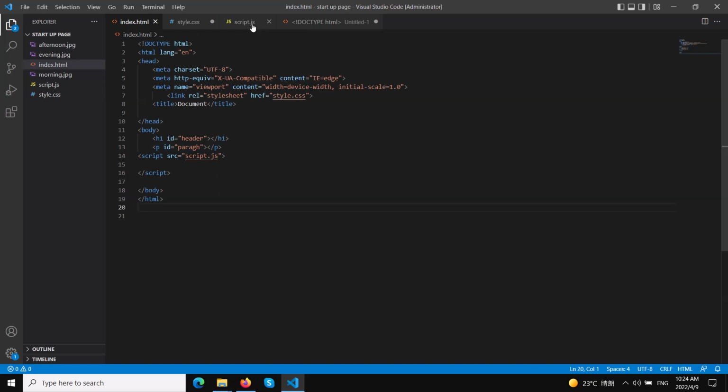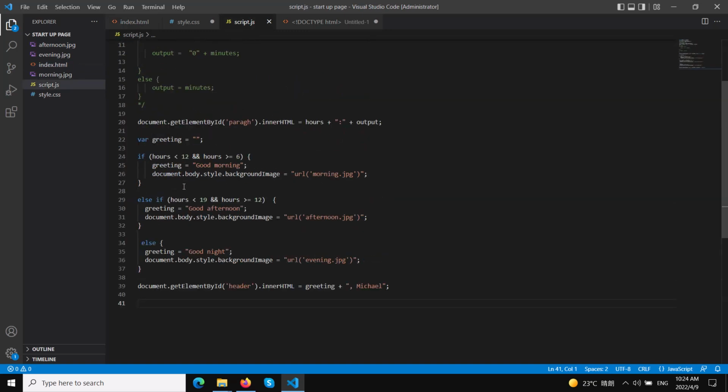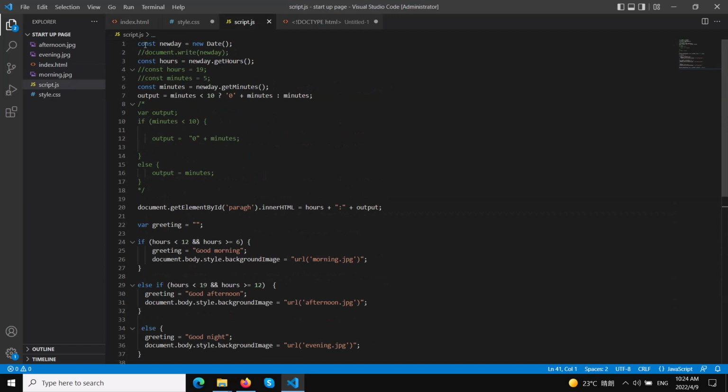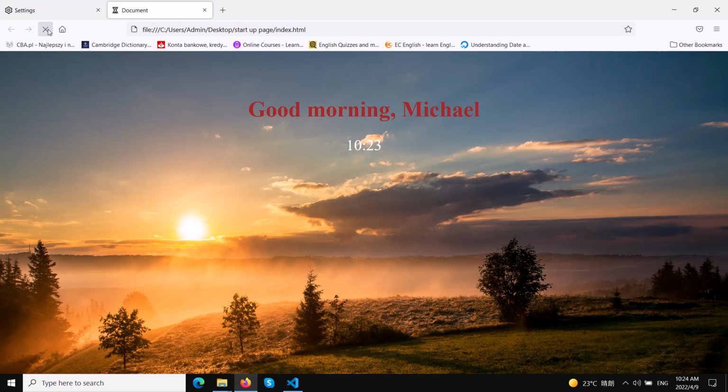Then we're using JavaScript. In JavaScript we need to specify the date. There is an inbuilt JavaScript function which can give you the date. It's called the new date function. And the new date function, what does it show? So we need to define it. Define constant new day equals new date. So if we remove this comment, you will see what is given by new date. So let's check it out, refresh. So as you can see, that's what is under this constant new date.